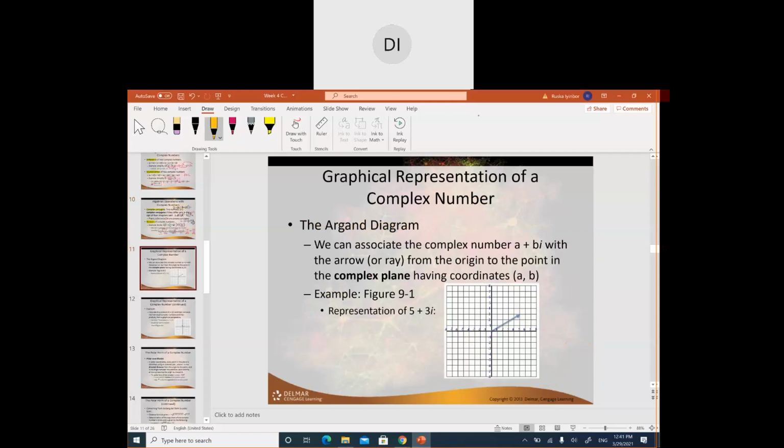So here we're going to talk about the Argand diagram. An Argand diagram is a graphical representation of complex numbers. What that means is how you represent complex numbers. This Argand diagram actually gives me where the complex numbers are, right? Probably I talked about that in algebra, but I didn't always call it an Argand diagram. I talked about where the complex numbers are.